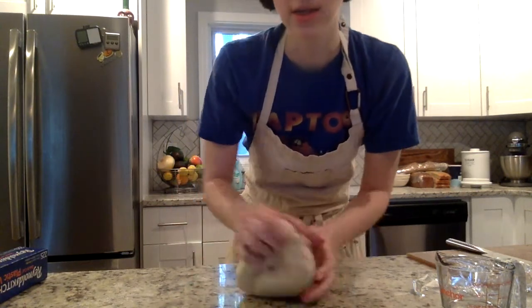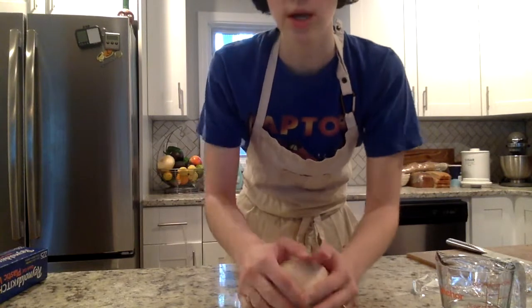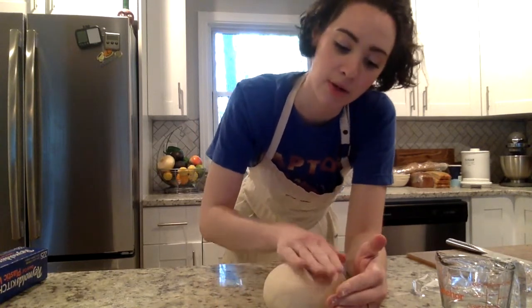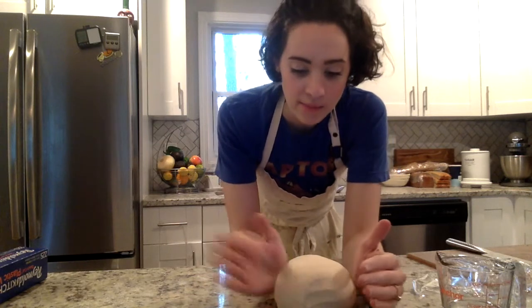Now we're going to continue to let this rest in just a nice little ball shape. We're going to let it rest for about an hour. An hour would be the minimum time to rest it. You can also wrap this in plastic and keep it in your refrigerator overnight and use it the next day if you wanted. So this is something that took me about 20 minutes to put together, and then tomorrow it's going to make us some really good dumplings.